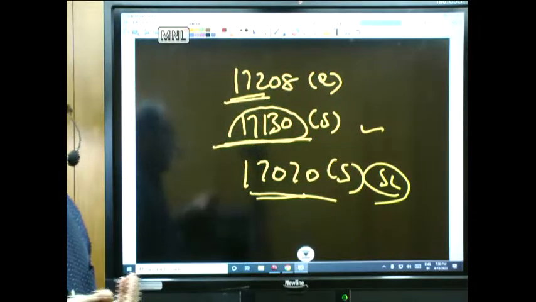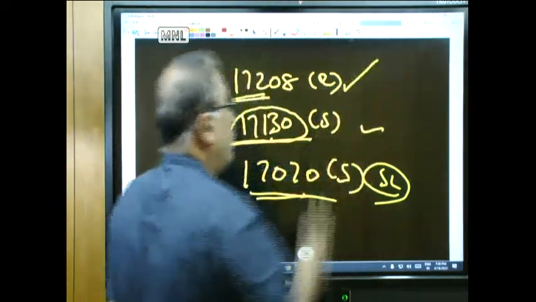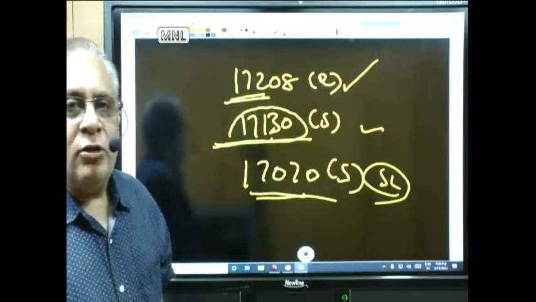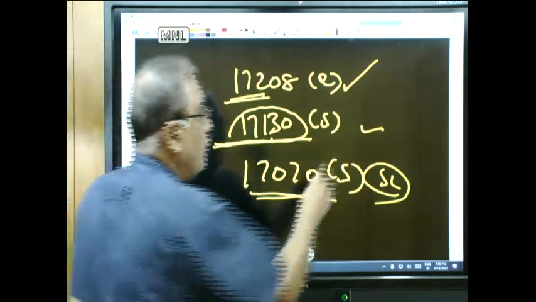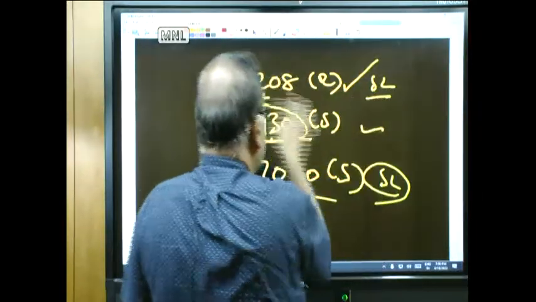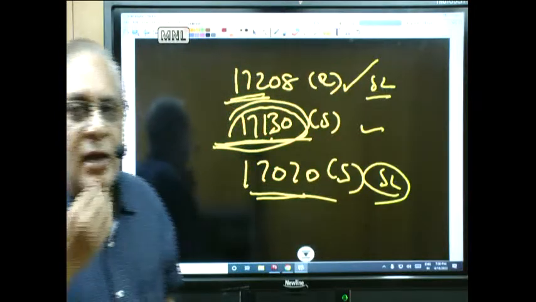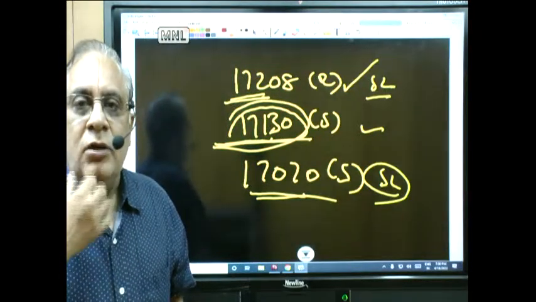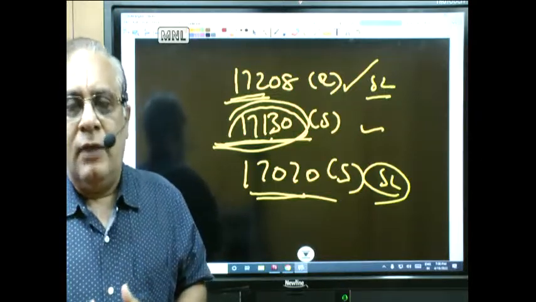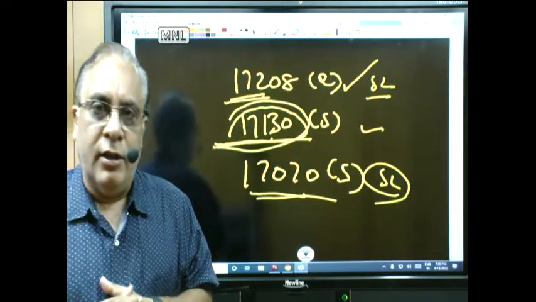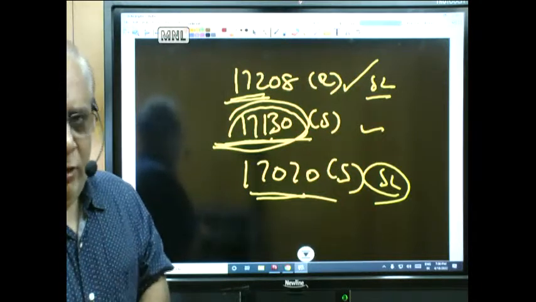Okay, so now if it starts to fall below 17,130, then after it crosses 17,208, if it falls below 17,130, those who want to trade with very, very small stop losses can keep this stop loss and trade it as it comes to 17,130. So this is one way of looking at trading in this market, purely for intraday.